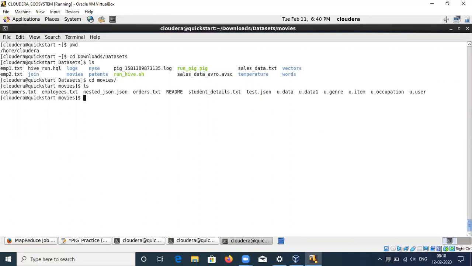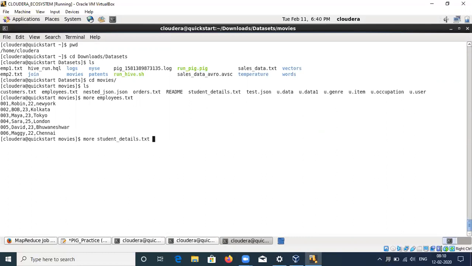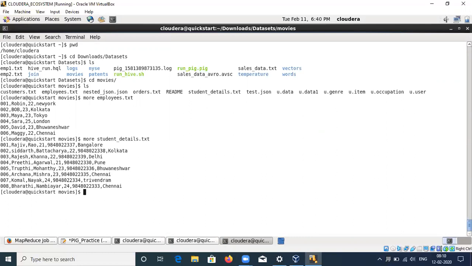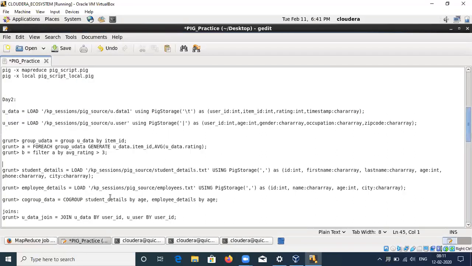Here I have two files, one is employee.txt and the other is student details. I'll explain the column structure. Student details contains ID, first name, last name, age, phone, and city.